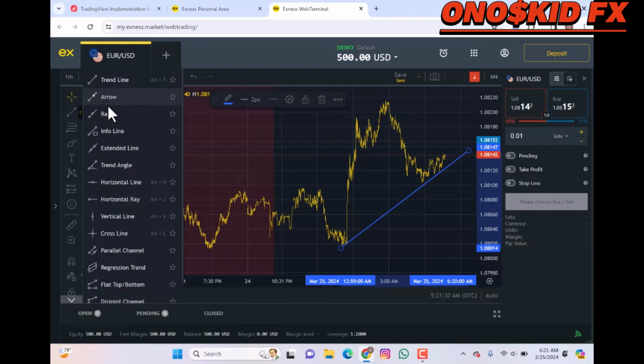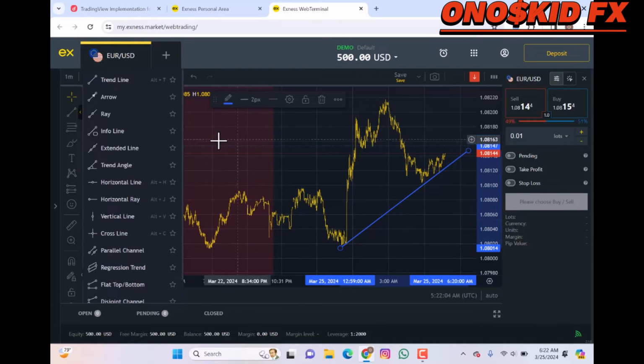This is your arrow. You can use your arrow to mark out your market range. What is range? Range is just the distance between a higher high and a higher low in the bullish market, and the distance between a lower low and a lower high in the bearish market. If you don't understand what range is and you wish to know, there is a video which I've already made. It's already in the channel. All you just need to do is to visit the video and look for it.